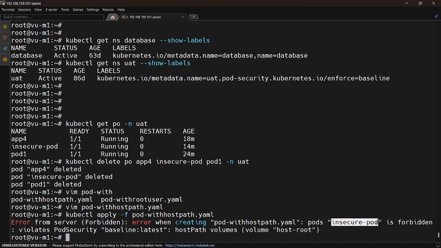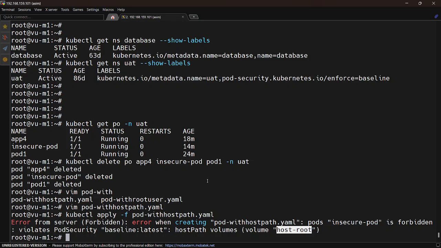Pod name is insecure pod, whatever I define in this manifest. The namespace I use is UAT. The forbidden violates pod security baseline latest, when I set on this namespace to at least comply with the baseline. Host path volume, and I am using this host root volume to map something that is not allowed.